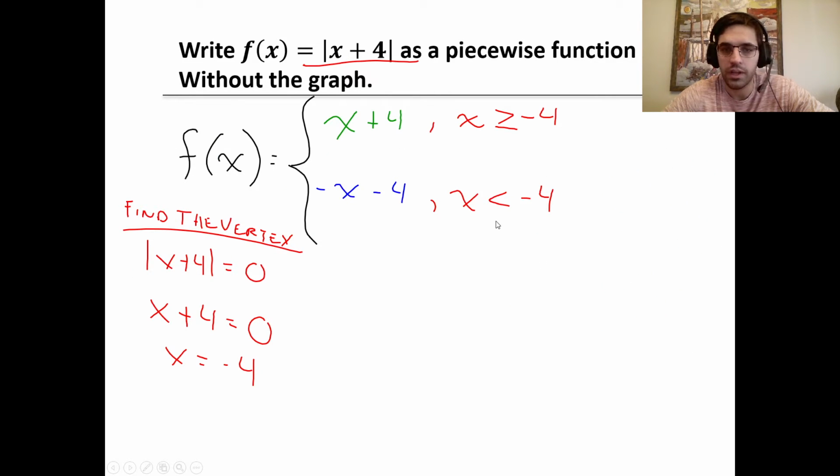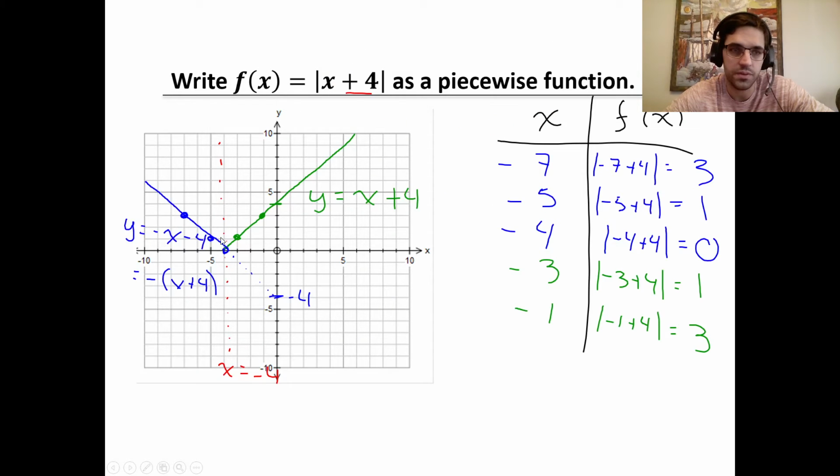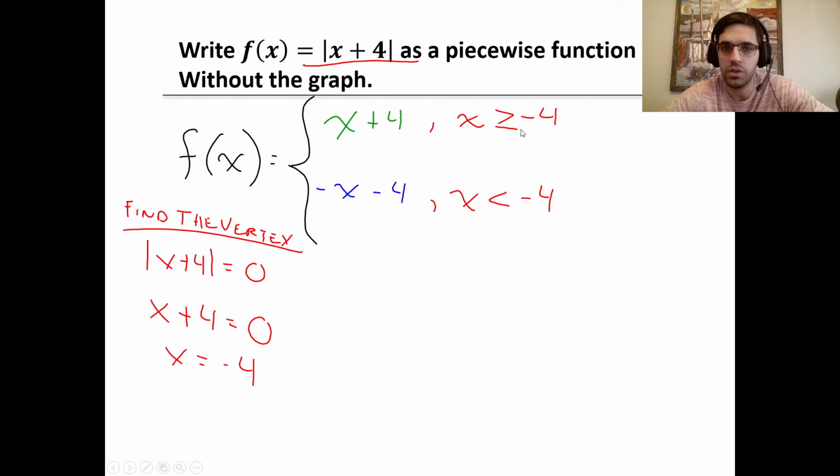What would also be correct, you could also write, instead of putting the greater than or equals to here, you can make this strictly greater than, and you could put that line down here and make this less than or equals to. Because if I plug in -4 for this equation, I get -4 plus 4, which is also 0. So each of these equations at x equals -4 gives us the same answer of -4, 0 on our graph. So we really could put that equality symbol on either inequality, and this would be correct.